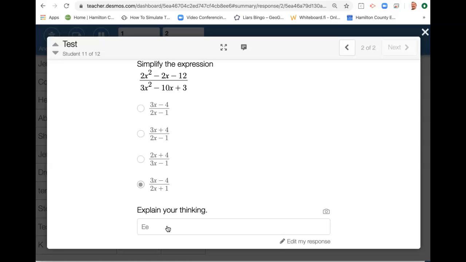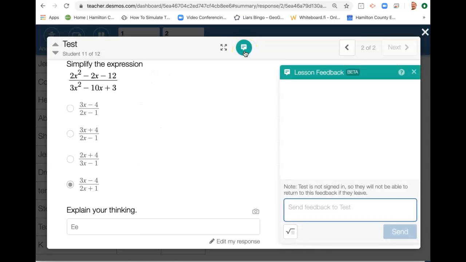What I can do on this page is leave written feedback for this student. At the very top of the page, there's a small lesson feedback icon. When I click on that icon, I can provide the feedback. You did a nice job on this. And of course, that's pretty plain feedback. If I want to include mathematical feedback, I can click the math type button there and do the same thing. So I can leave mathematical feedback for the student.